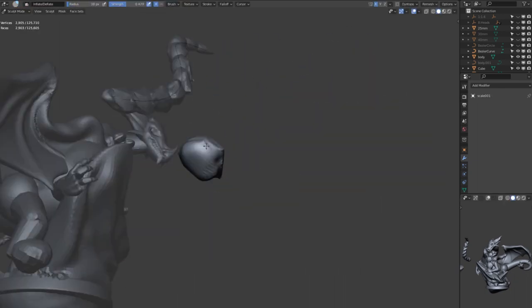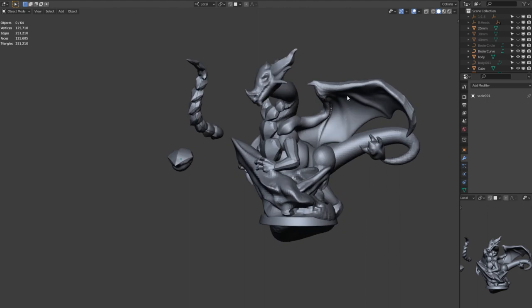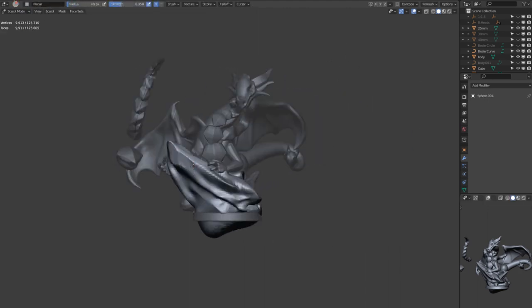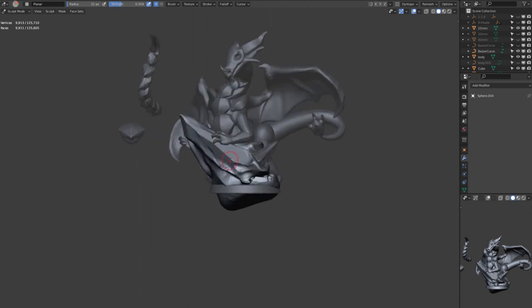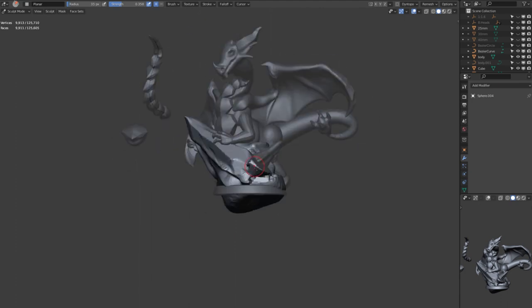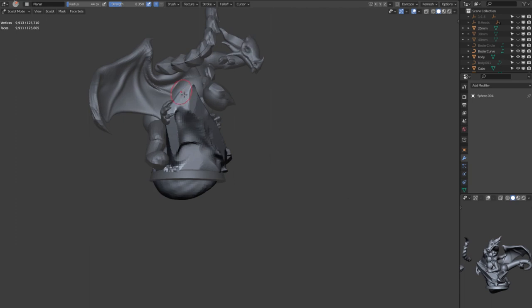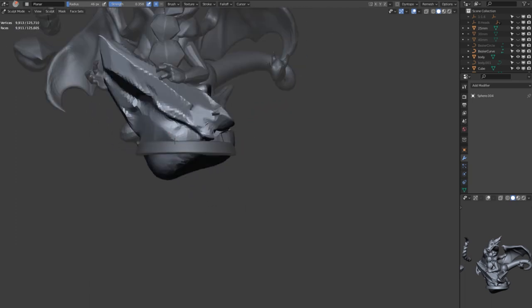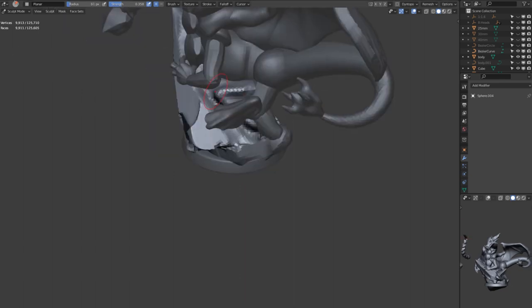Making sure the back of the scale is nice and fat, so it pushes right into the body, and then we don't have any issues when we're 3D printing. I'm going around that crystal now with the H polish brush. It's been tweaked, it's a little bit of a custom brush, but if you check out the hard surface video I've done, then you can find out more about setting that up yourself.